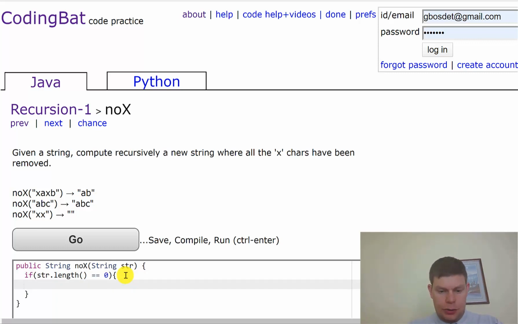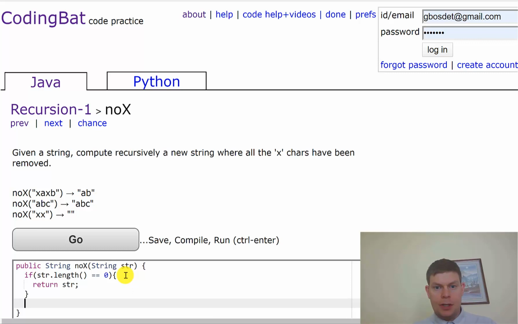I will just return the string. Otherwise, I'll just do it a character at a time, starting from the first character.